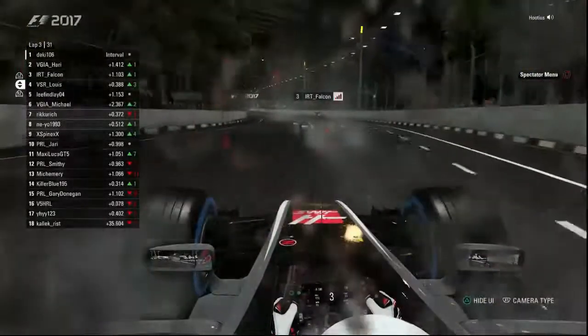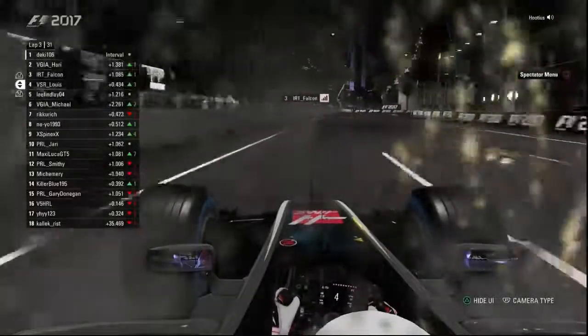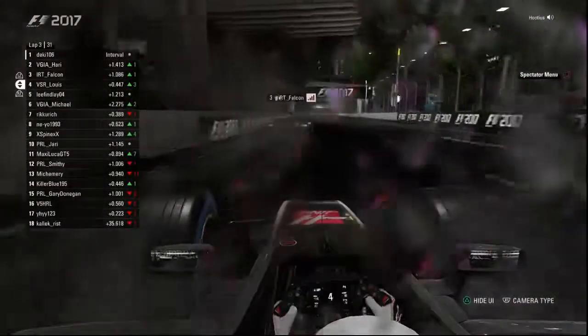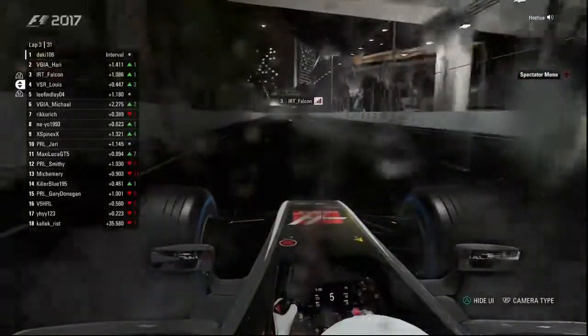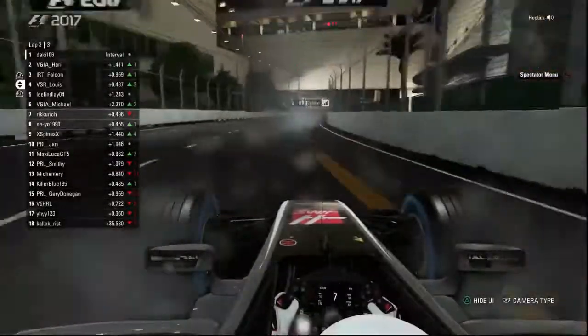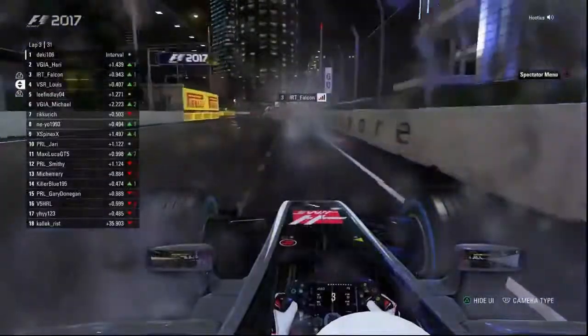Through the first 3 turns, not really a passing opportunity. Now, because of these wet conditions, there's going to be no DRS at all, so if Lewis wants to make a good attempt at Falcon, he's going to need a strong run here off of turn 5. Try to lead into turn 7, but Falcon was stronger than Lewis that time. You see the Renault pulling away by a couple car lengths. So definitely no overtake opportunity happening yet.